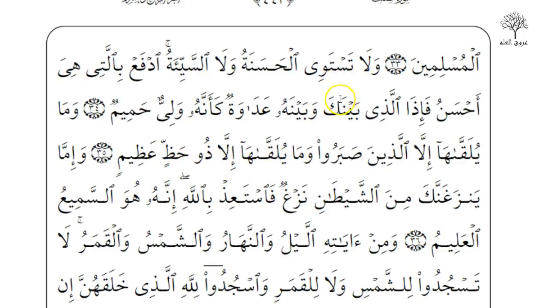In other words, Allah here is talking about a good quality in the believers and says, لا تستوي الحسنة ولا السيئة. A good action will never equal an evil action. ادفع بالتي هي أحسن. Repel anyone who does anything evil to you, repel it with that which is better. فإذا الذي بينك وبينه عداوة كأنه ولي حميم. All of a sudden, that enmity between you and him, it's as though he's become the most beloved, the warmest friend. وما يلقاها. So this ability to repel evil with good is only reserved for those people who have sabr, and who have hadh azim, a great portion. If Allah had used the words ذو نصيب عظيم, then the meaning wouldn't be correct. So hadh here refers to something very positive, very good, something that someone really likes and wants.